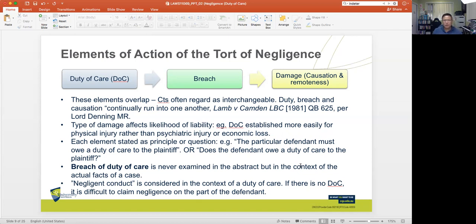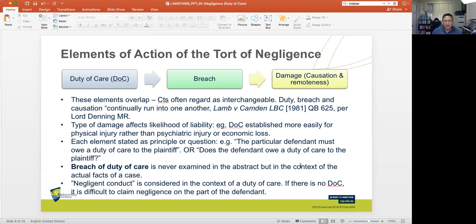Again, when we recall, one of the basic common law principles is that an individual can be as negligent as he or she likes. Even if that negligence can lead to harm or injury to another person, that will be insufficient to ground an action for the tort of negligence, because it has to be proven as well whether a particular defendant owed a duty of care to a particular plaintiff.